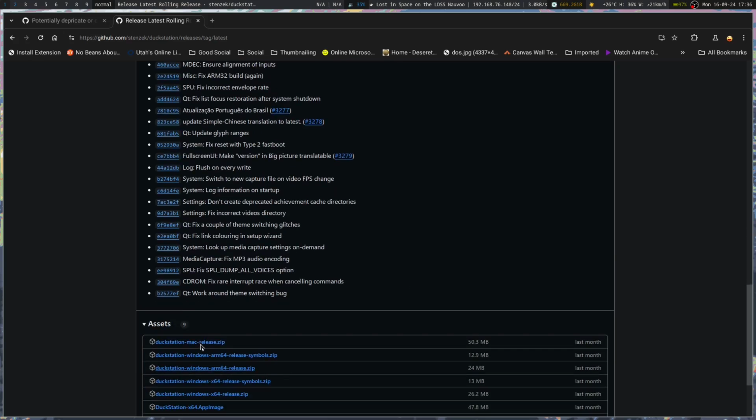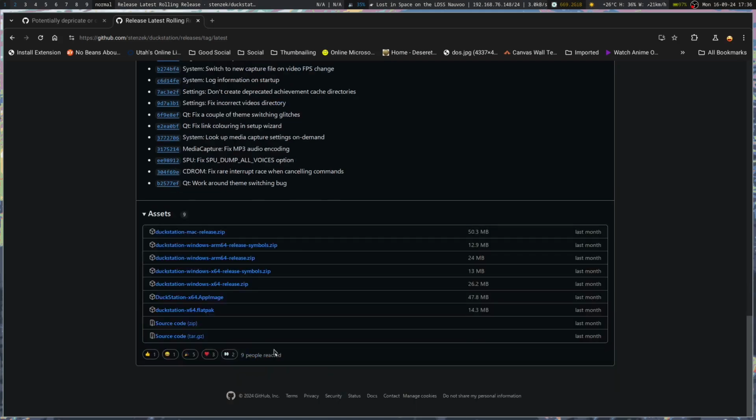So yeah, you can see we've got a Mac release in a zip. We've got a Windows release in a zip. We've got our Linux release in an AppImage. We've got our Flatpak right there. So you do have options, and I've seen people extract AppImage stuff. There are AUR scripts that do this, so it wouldn't be too far from the pale to be able to do that in the context of Nix or any other packager. You've got precompiled binaries, you make sure that the environment is set right, and you're good to go.